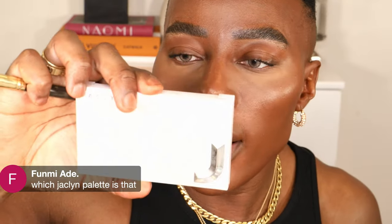The Jaclyn palette is the one that says apricot. I think it's a deep one. It's got apricot in it, hazelnut, cocoa, and coffee.